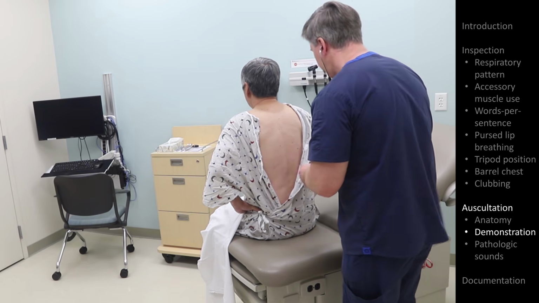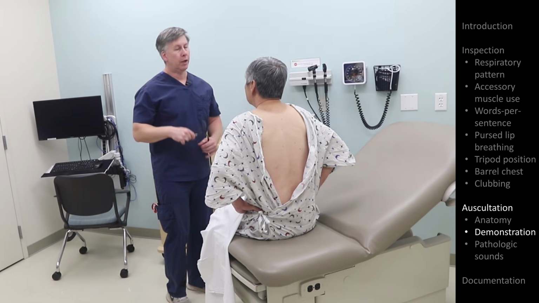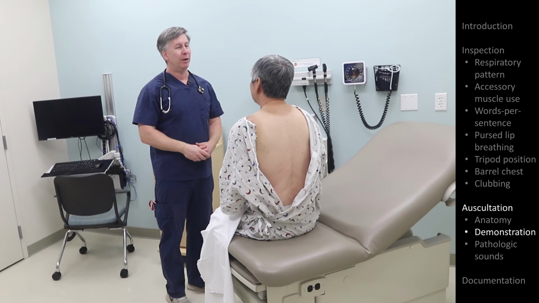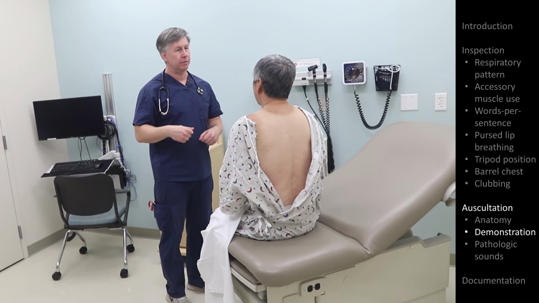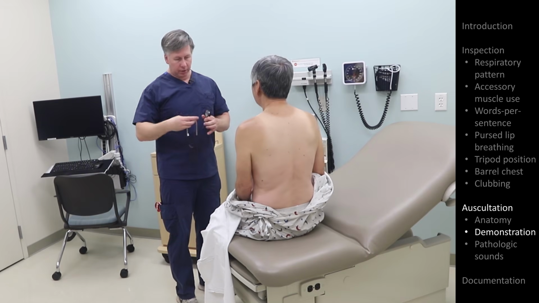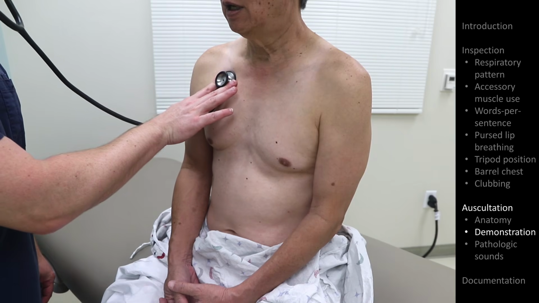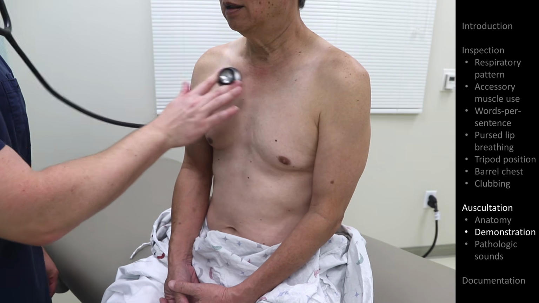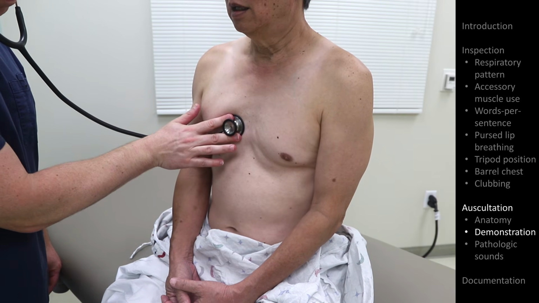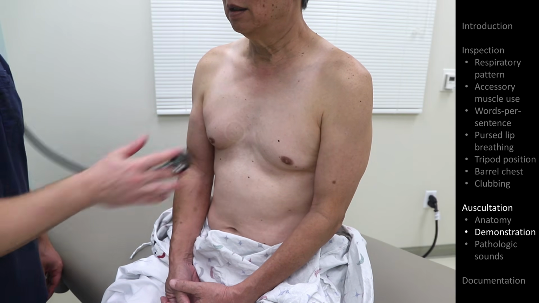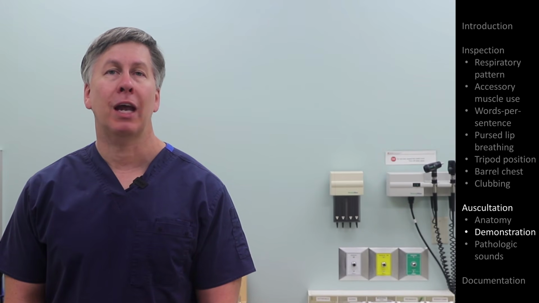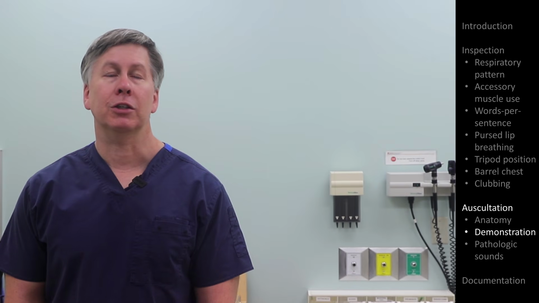When it's time to listen in the front of the chest, the approach deviates depending on whether or not the patient has breasts. For a patient without breasts, we can ask them to lower their gown to the waist. Listen in the 3 locations, and then either have them raise their gown back again or transition directly into the cardiac exam by lowering the head of the exam table or bed to 30 to 45 degrees.